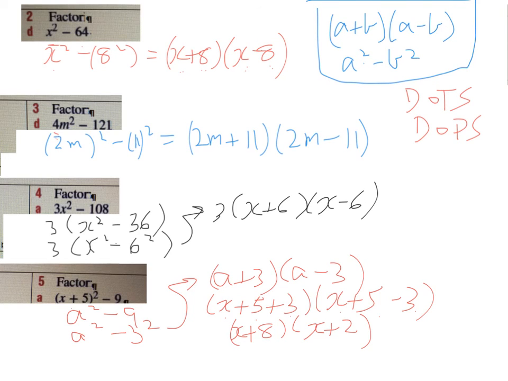If you can see that we just take this x plus 5 and put it in here straight away, that's fine. You don't have to do this bit with the a. But if you want to, you can. It's up to you. Or if you want to leave x plus 5 all squared minus 3 squared and then go to this step, that's fine. My advice is do not leave out this step because then you may make mistakes. But that's how we factorise difference of two squares and difference of perfect squares.